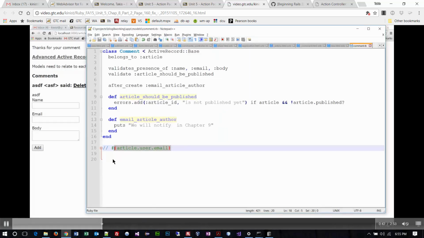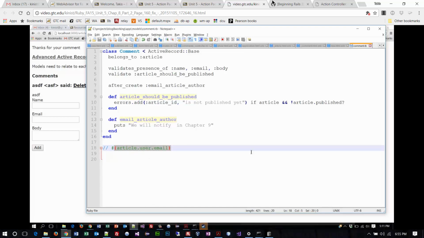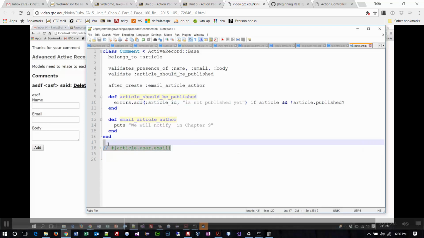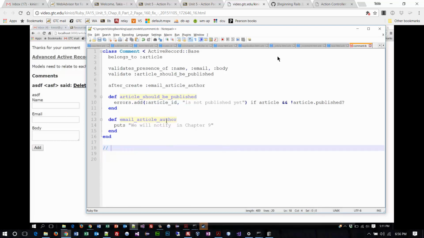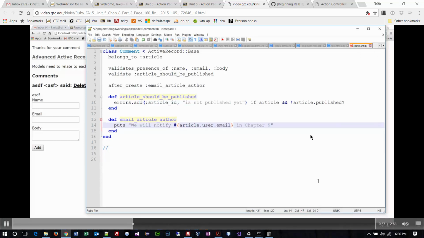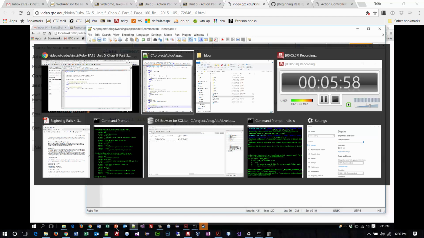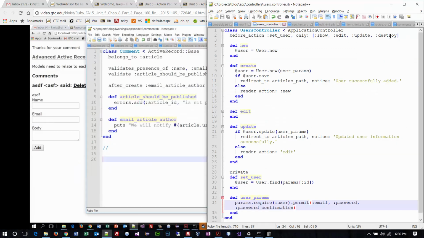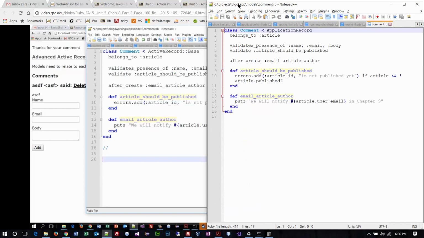Then I have this little comment that I make here, and the point is, what I did in the video is I figured out that if we go to the comment.rb file, so I'm going to pause this video now. That's why in my Notepad++ right now I was reviewing that. There's a file. Okay, so it's in app/models/comment.rb.